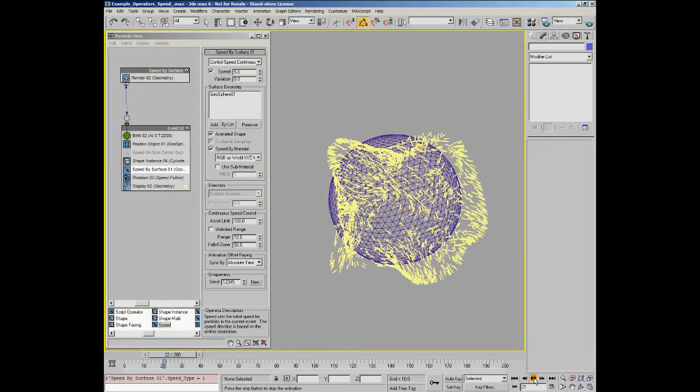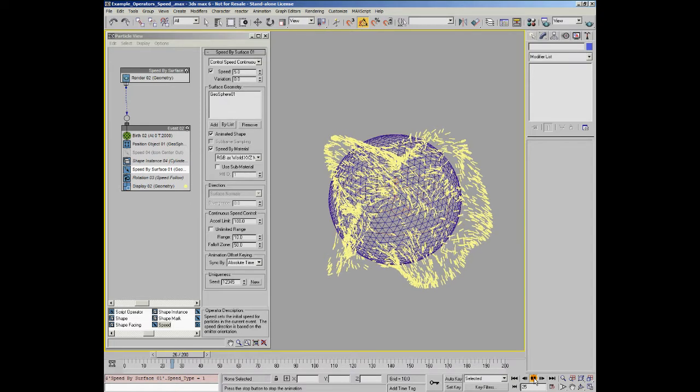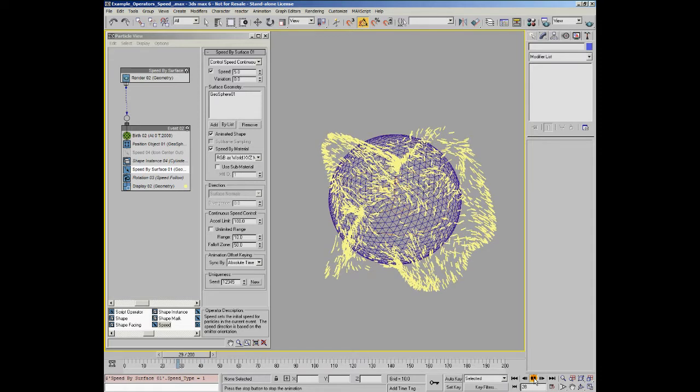and they're using the R, the G and the B values on the point of the surface at that point in time to determine its current orientation. So this will actually cause a much more chaotic result. To see that in action, what I'll do is use a cache operator, and that will allow us to see it in real time.